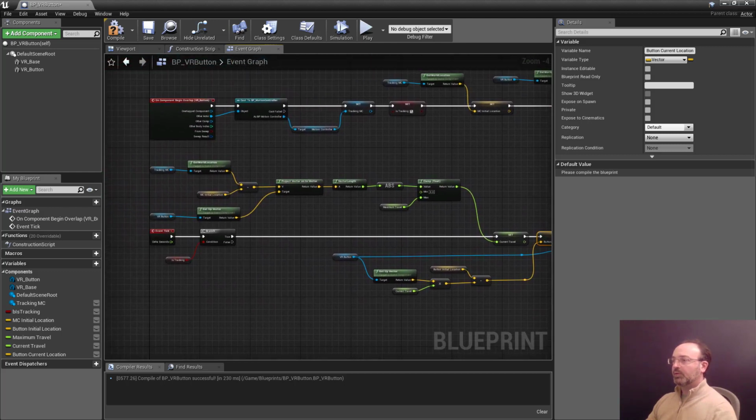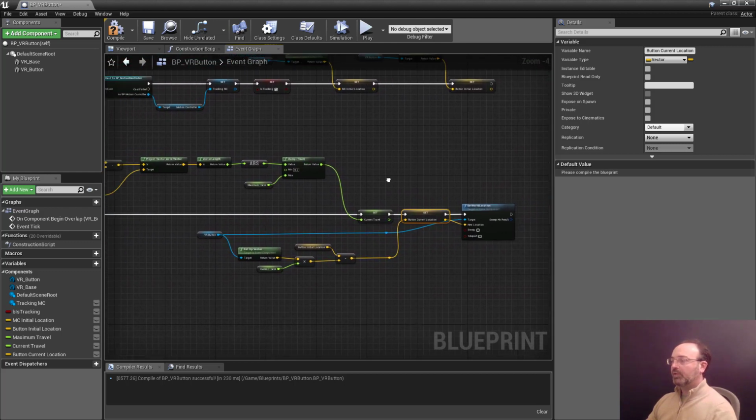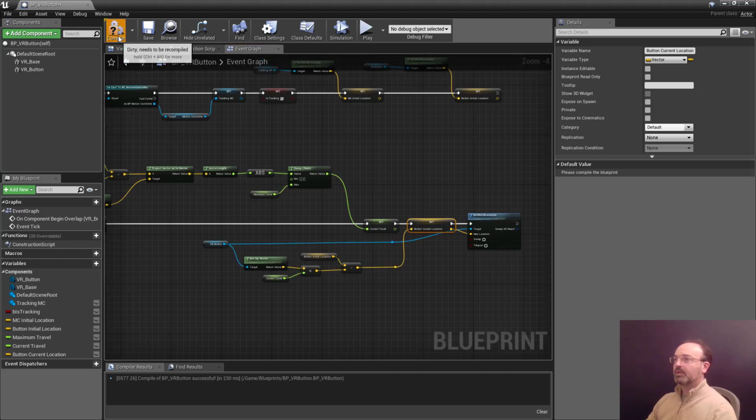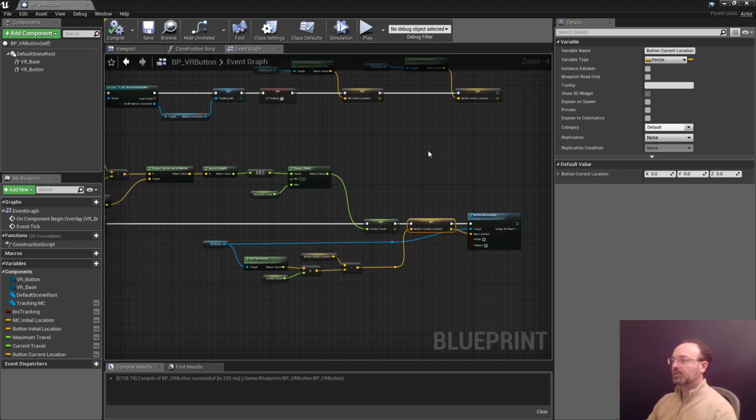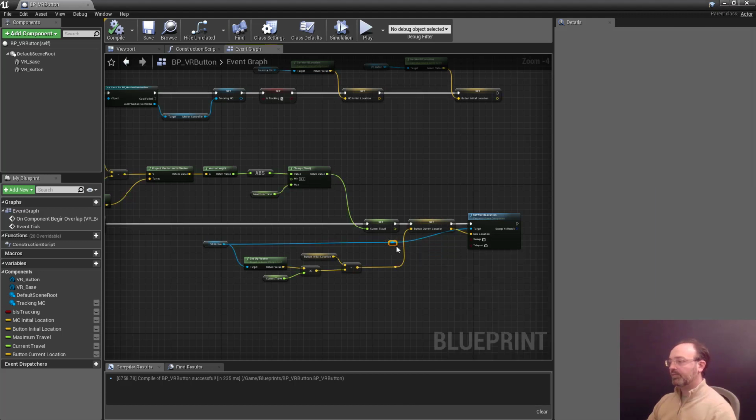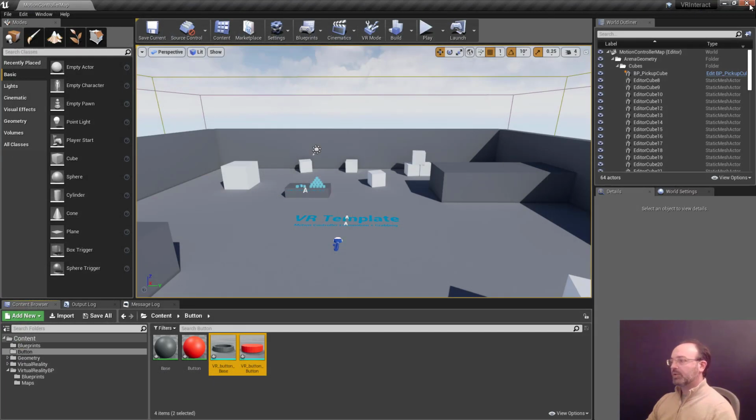By the way, I think we could already give it a try. So let's see whether that works. At least if the button starts tracking the hand and then moves with it. We have nothing that says stop tracking it. So basically the hand will be stuck with the button, but that's fine. Or the button stuck with the hand, whatever.